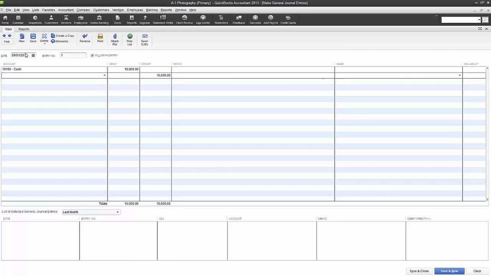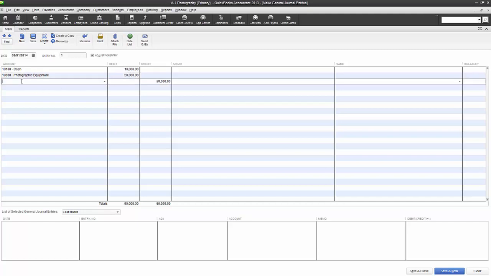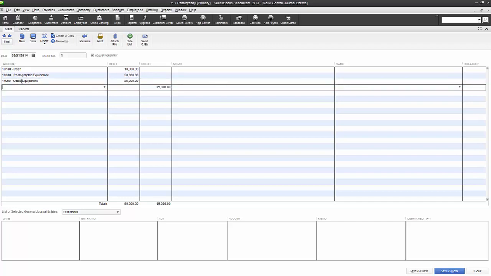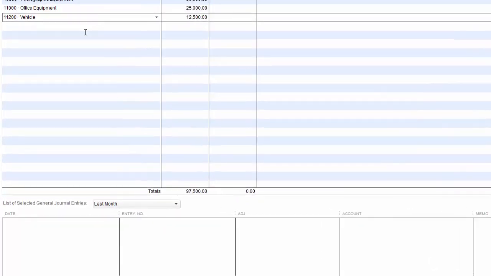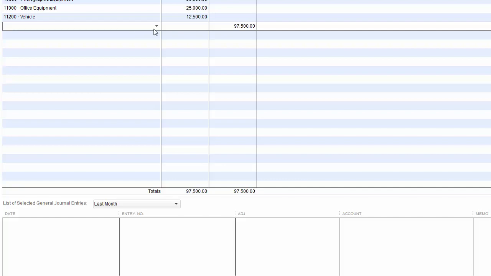And I also have some photographic equipment for $50,000. Oops, too many zeros. And I have office equipment of $25,000, and I have a vehicle of $12,500. Okay, so we know we have debits because we debit assets.